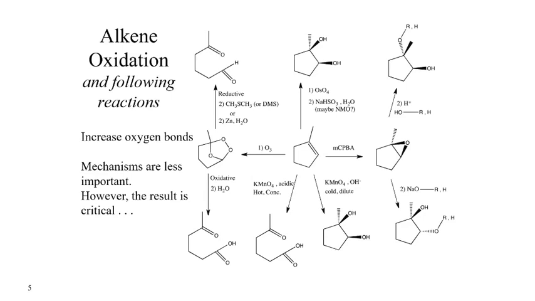Oh, but wait, there's more reactions that you also have to know. These are typically classified as our alkene oxidation reactions, because if we go through and look at these, this spider diagram gets even more complex. Here's our center point, and we can explode outwards from each of these pathways, but then some of those pathways have sub-branches that you need to be aware of as well. Okay, so that's why this one's organized in this fashion.